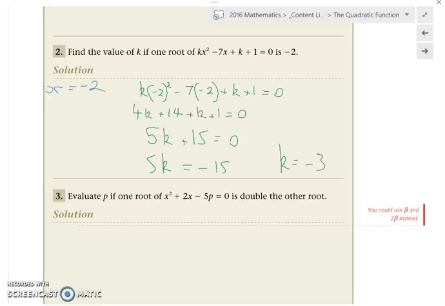You've been given a root, you've been given an equation, you need to find the value of k. Now, the tricky thing is, and it's only really tricky because we're in the middle of doing products and sums of roots, but we didn't have to use the products or sums of roots to do this. We were given the root. Okay? So that can be a little bit confusing at times because you start thinking, well, do I need to use it or do I not? And as we move on to the next question, you'll see why it can be a bit confusing. Okay? So I'm going to pause this one.